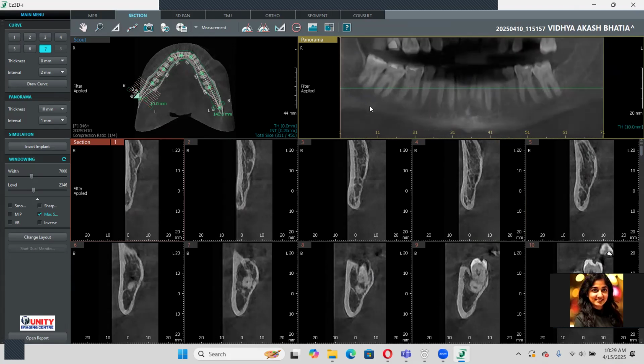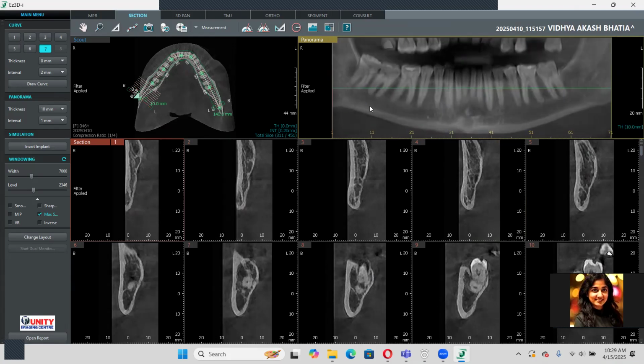And then as we scroll back and forth with our mouse, we can see in front also the radiolucency. Not that clear. And that's why I don't use this method because it's not that precise. For more precision, I do it slice by slice. That's the best way to mark the mandibular nerve.